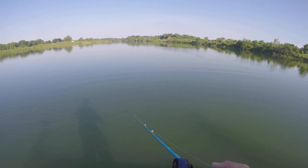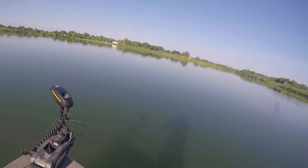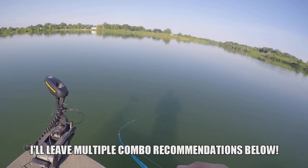And that's important for throwing these treble hook baits because you can't horse them. I'm throwing it out, walking it back, and as soon as I feel a fish, I'm just reeling down into it and pulling to the side. I'm really letting the rod and the line do the work.